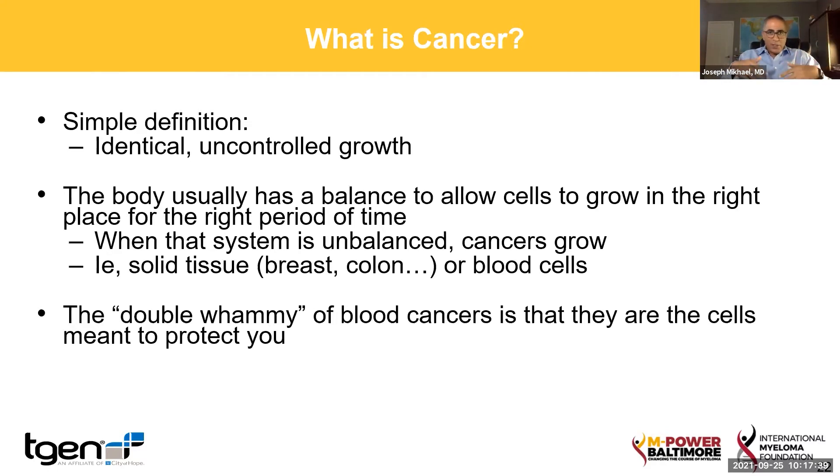So, what's cancer in general? Cancer is just uncontrolled growth. Whether it's a lump of breast tissue, lung tissue, or colon tissue, you can think of it just growing. The body has this usual balance where it allows cells to grow for a period of time, and then the cells are passed on and we make new ones. What happens sometimes in cancer is that those cells refuse to die, and they just keep growing and multiplying, and that's what makes tumors. What's weird with blood cancers is that they're not just a tumor of a piece of lung, or skin, or breast. These are actually the cells that are working for you — like those army cells, like those white cells — they become cancerous.